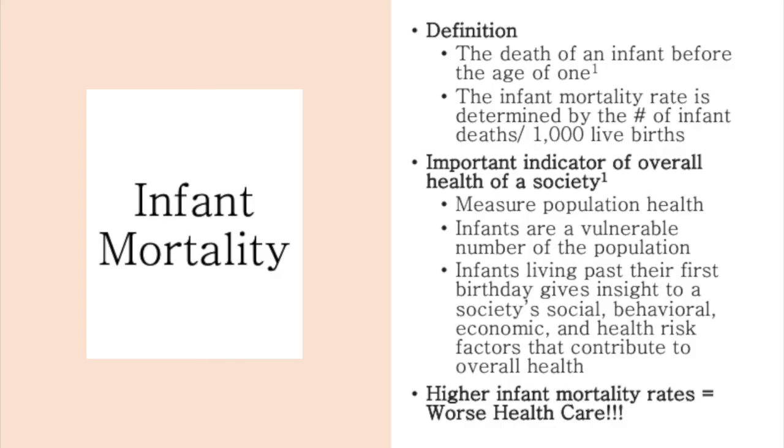Infant mortality is defined by the death of an infant before the age of 1, and it's determined by the number of infant deaths per 1,000 live births. Infant mortality rate, often referred to as IMR, is a really important indicator for overall health of a society, and it's often used as a measure of population health because infants are a vulnerable part of the population.